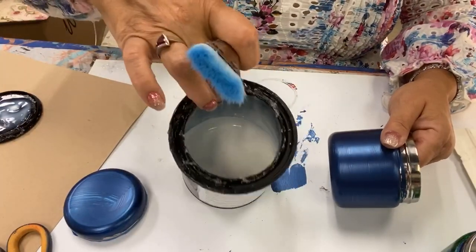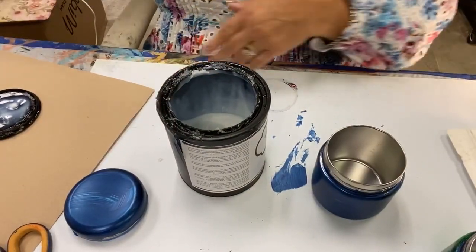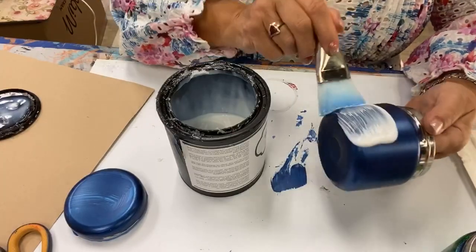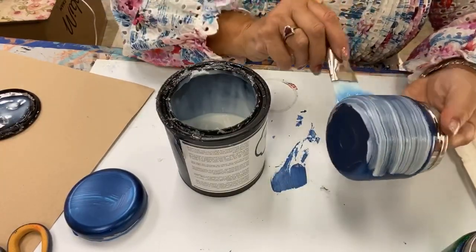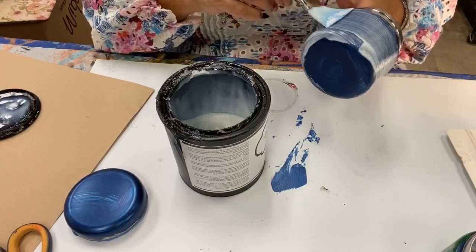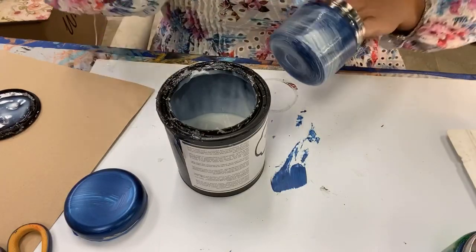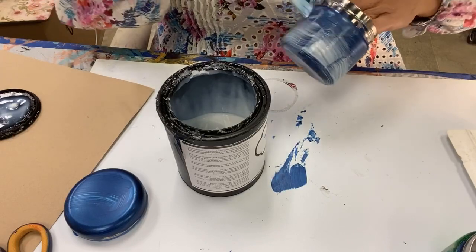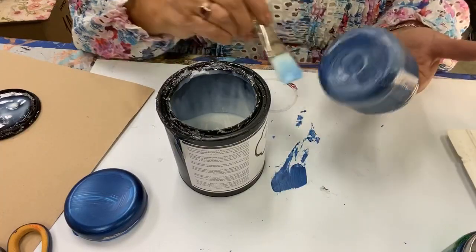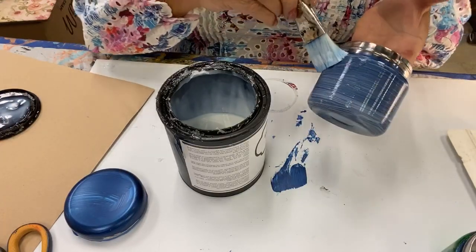And you can see I'm working out of the last of a can, and it does like to dry up around the edges. So I just stuck my finger in the drying out adhesive. However, normally I don't dip into the can, but I'm down at the end of it. I usually pour it out. This adhesive does not level. So be prepared that however you apply it, you're going to have method of application marks. Method of application meaning brush, roller, sponge, your nose, your toes. However you put the foil adhesive on here, you're going to see remnants of how you applied it. I'm going up here, getting around the edge.